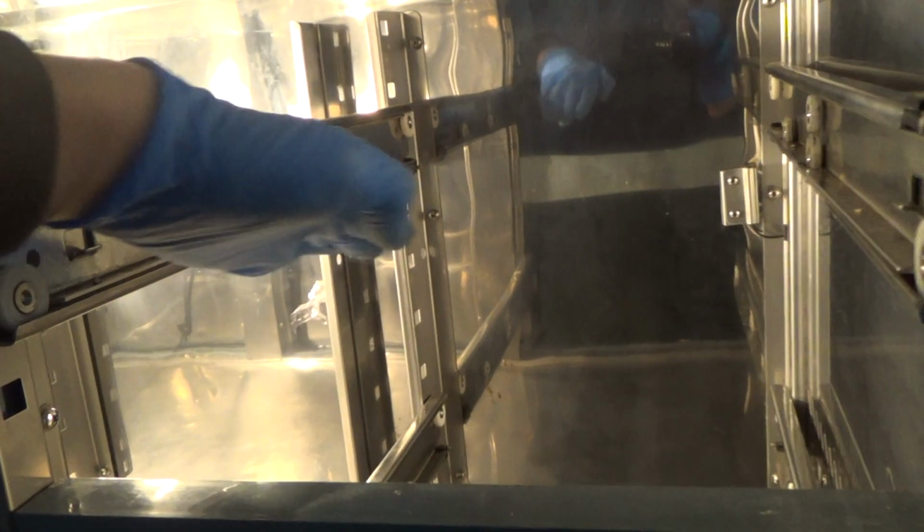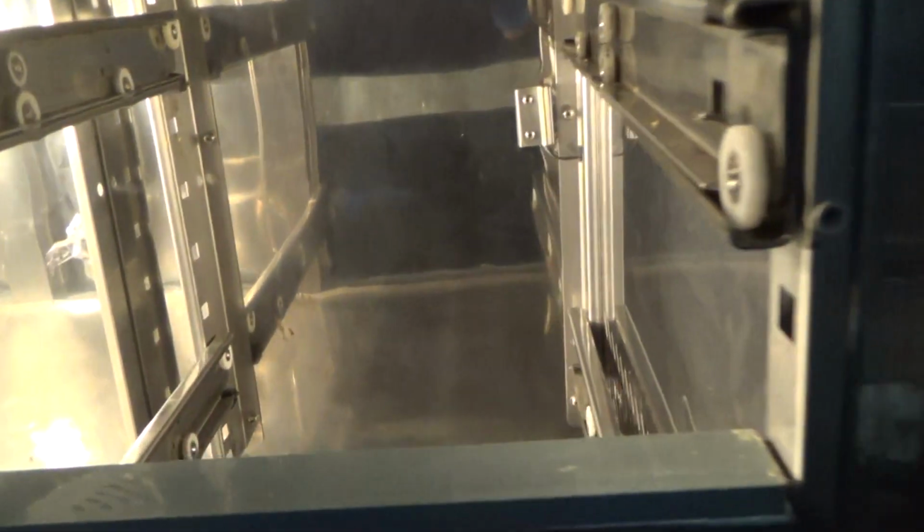I mean, even now we might find that one of these runners is running level and the other one on this side's going like that or like that, so we might even have to loosen these off and play with it.